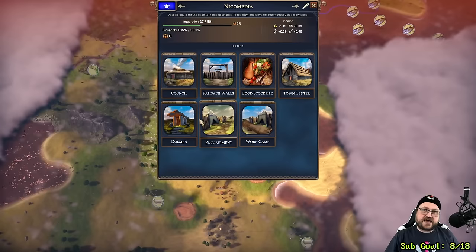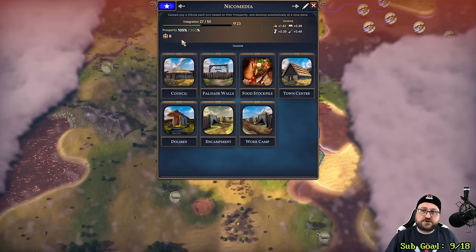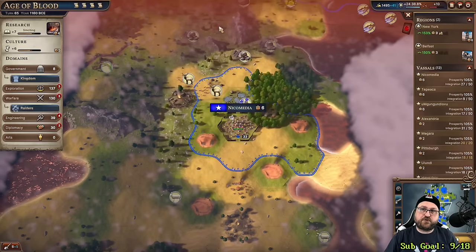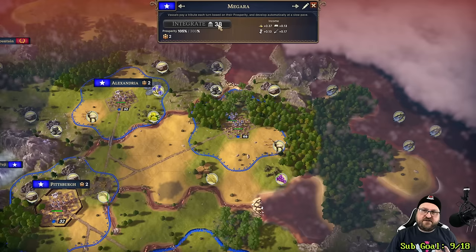But the big thing is that we are going to be limited in our points. First of all, we have to wait for this integration meter to fill up, which is different from prosperity. These are 2 different mechanics. Some people weren't entirely clear on that, because admittedly, they're right next to each other. Once this fills up, we can then spend a government XP to integrate it. We could do Megara now, because it's got a full bar, because we've had it for a while. And we haven't figured out what determines the cost here.